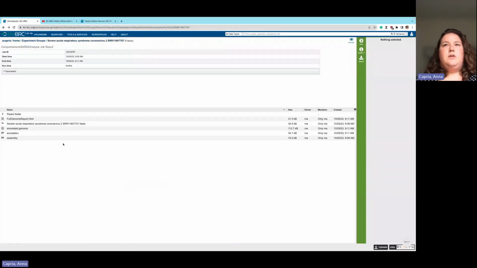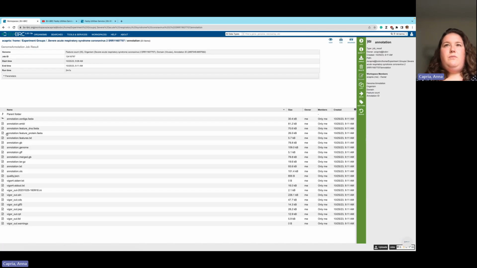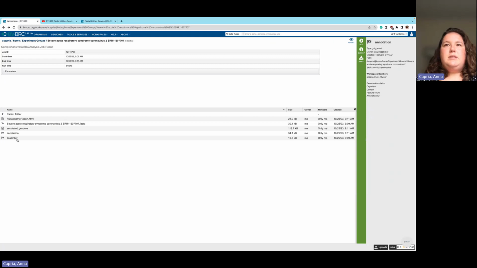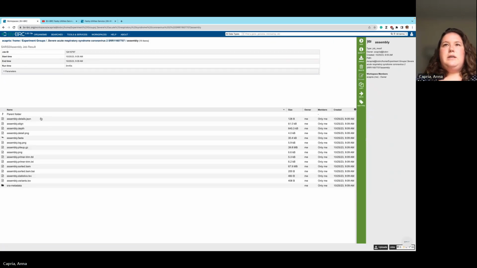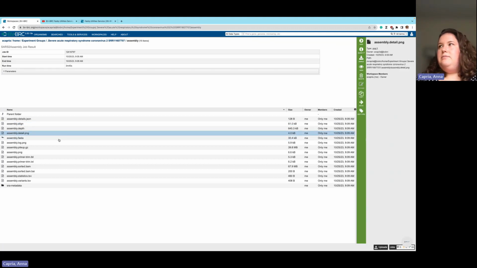Then there's also, we talked about how this is both an annotation and assembly tool. So you can click on within the job the specific annotation, which has all of those annotation files we ran. It's very similar files. You can view those in the same way. And then on the assembly side, this is new. You can see JSON files, and FASTA, assembly detail, PNG.